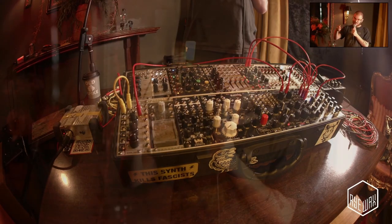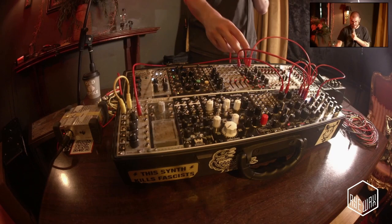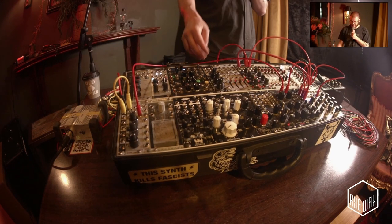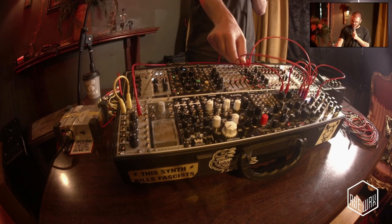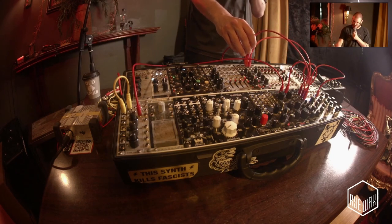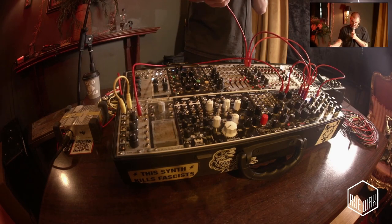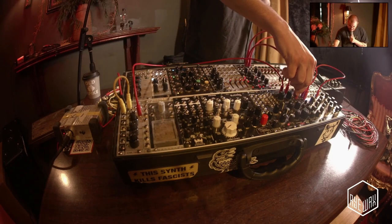This is called a stackable cable, and it allows you to split a signal and send it to a bunch of different places. It's got a jack on the bottom and then a little jack socket on the top. These are made by a company called Tip Top Audio, and they're super handy. So put this one in first, and we can then plug this VCA CV cable into the top. That signal passes through. We can then take the other end of it and put this into our filter.